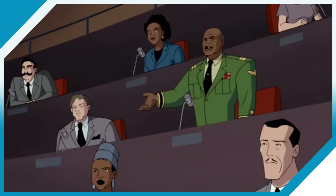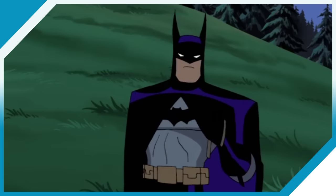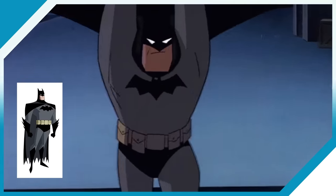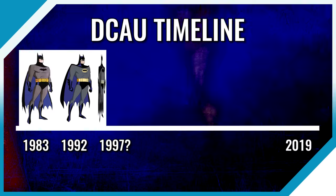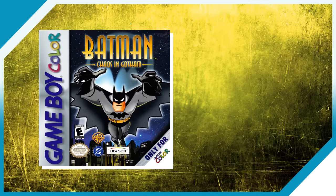How is it the wrong costume, you may ask? Well, when I say wrong, it's kind of up for debate. Let's look at what we've got so far. We know Batman started off his Bat career in this costume, then moved on to this one by the time of Batman the Animated Series, and changed over to this one sometime between BTAS and the new Batman Adventures, during which he wore it all the time and, to our current knowledge, wore it until he made the Batman Beyond suit. This includes the next couple DCAU Batman appearances chronologically, the video games Chaos and Gotham, and Vengeance.